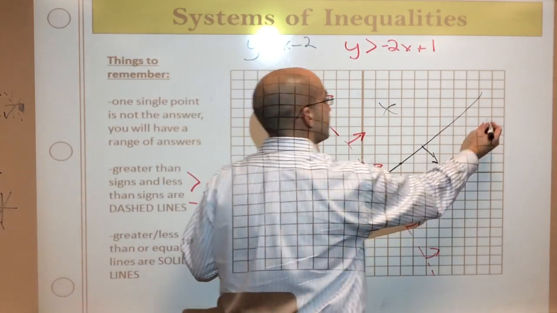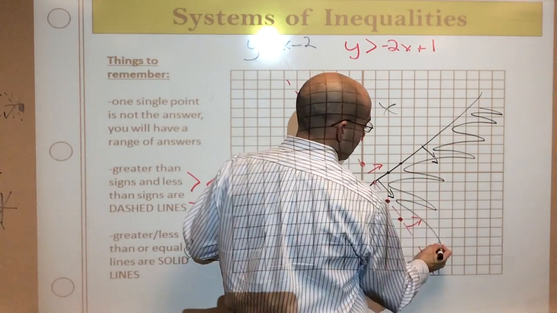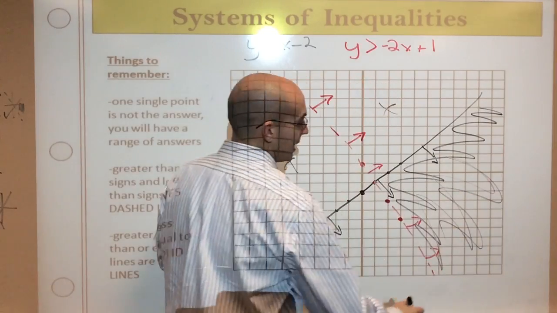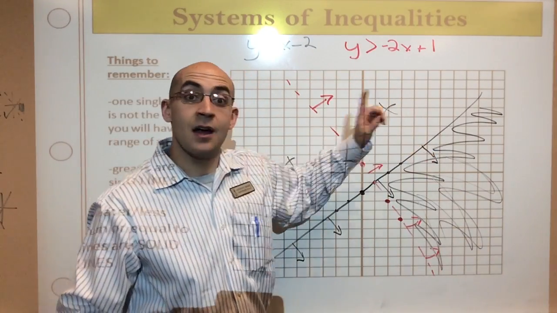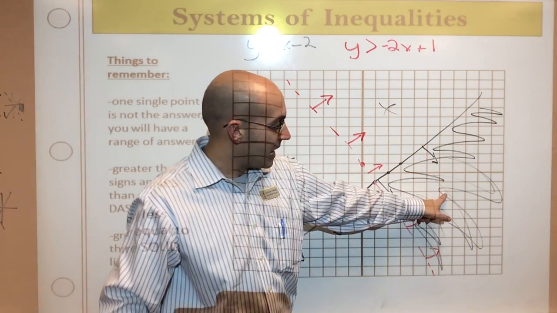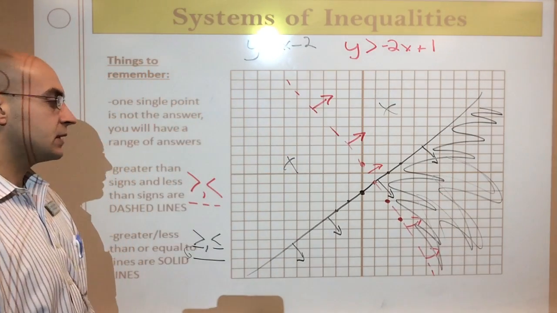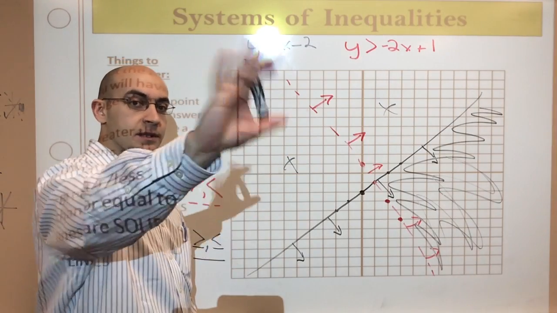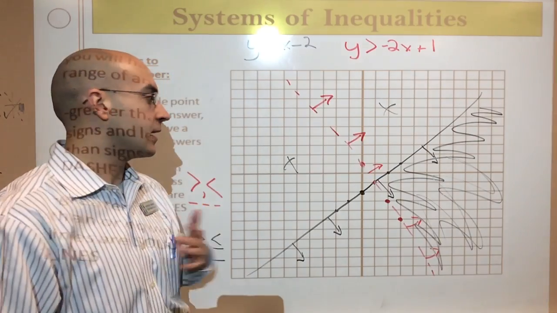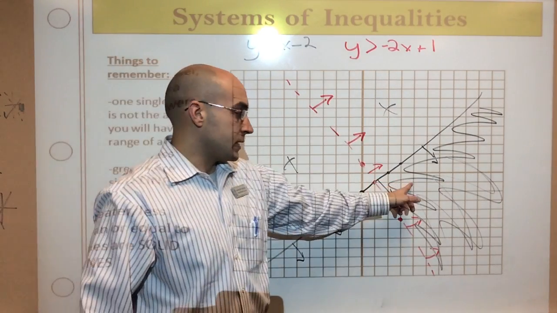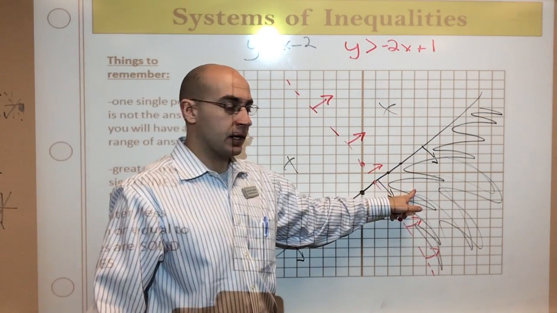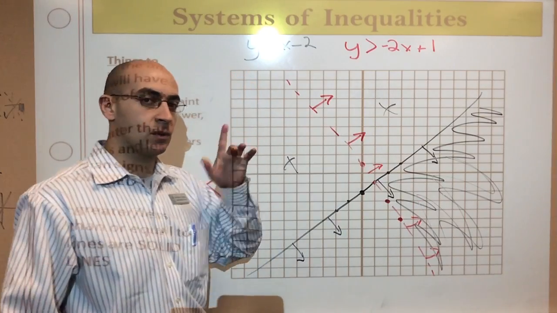My answer, the system of inequalities solution, is a point that is anywhere in this area because it satisfies points that are both down and up for red and black. So that's an answer. During class, we will pick a point in the solution area to make sure that it works, and we'll plug it in, but we'll do that in class.